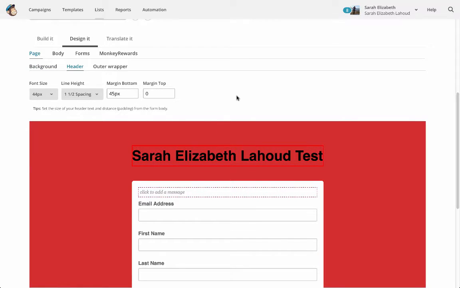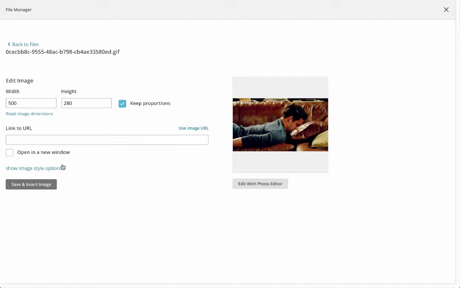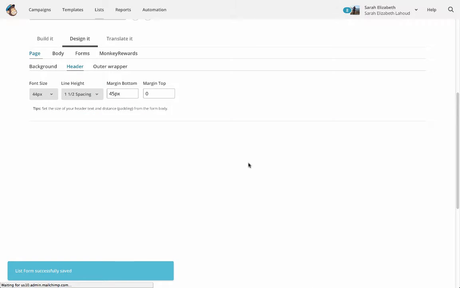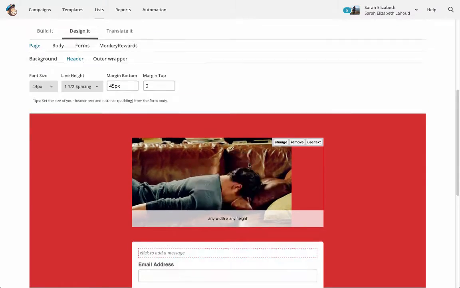Yeah, basically I can change anything on here. And again, if you want to put an image up here, you absolutely can. You just click the image. You can upload any image you want. Let's pretend I want it to be a GIF and we'll insert it. And now the GIF is my header, okay? So you can change all of these great things, okay?